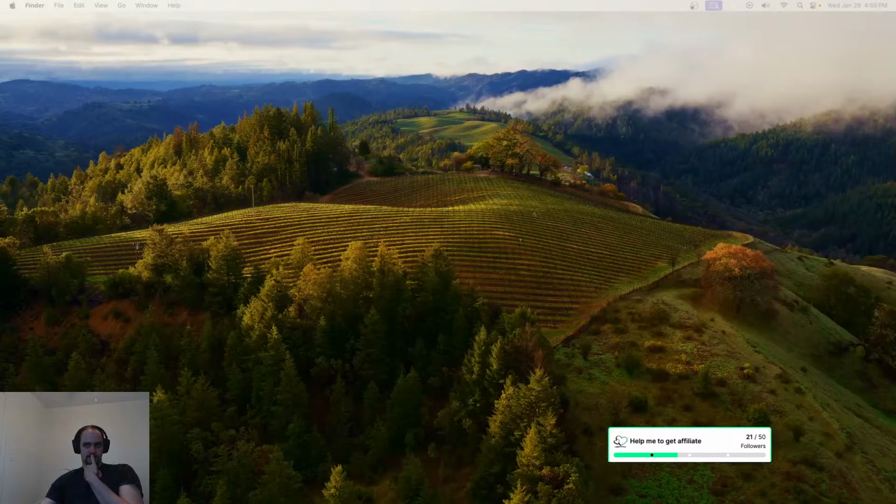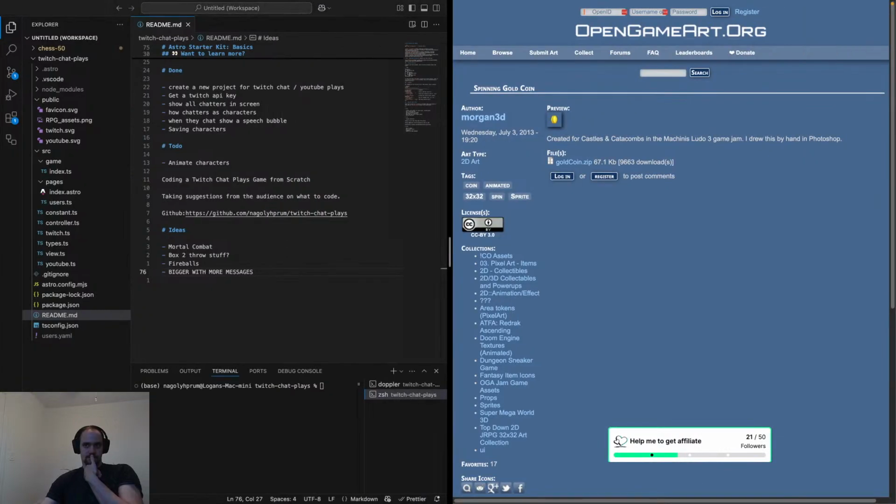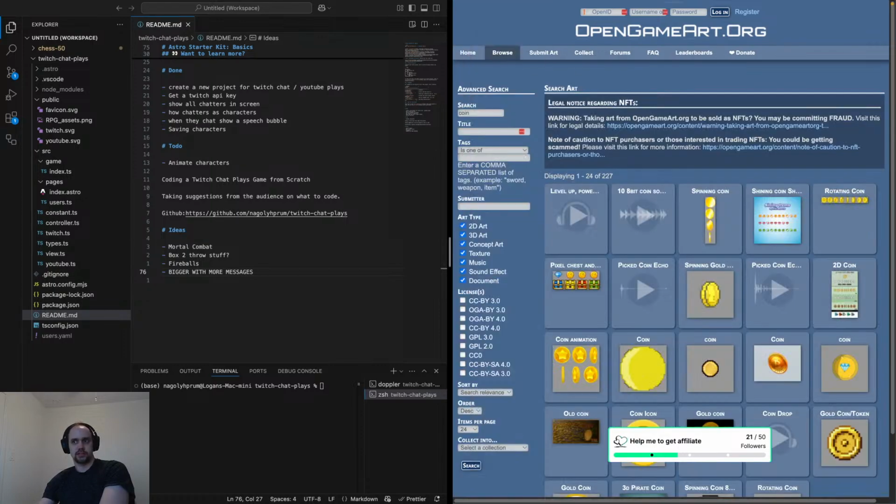Sorry. What's it called? Goldcoin.zip. Downloads. Goldcoin.zip. It's like 10 PNGs. Damn. I just wanted it to be one image. Not 9. I should have known when I saw that it was a zip.